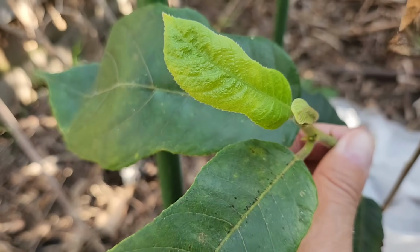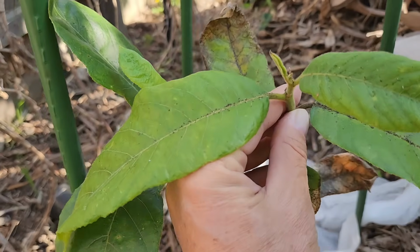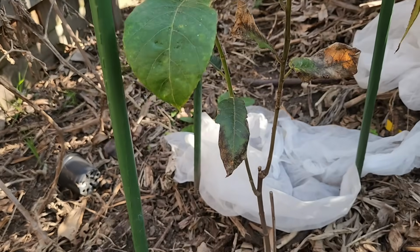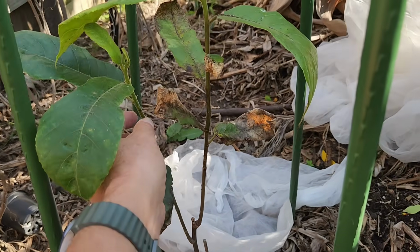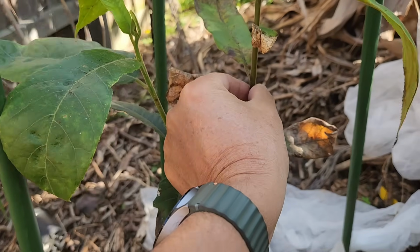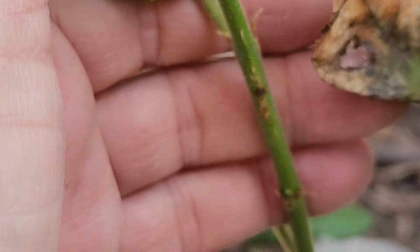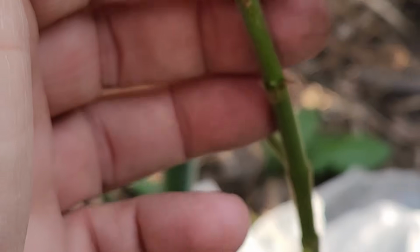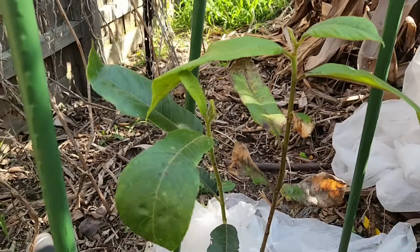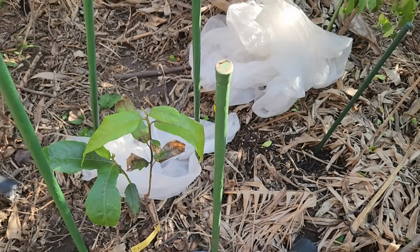Now some of you will say, oh, leave the frost cloth on. No, I'm not going to leave the frost cloth on. It's October and temperatures now at night are above 9. Above 9. And daytime is between 18 and 22 average. Yeah, and it's got very fine hairs on the trunks. That's another good sign. Hang on. Can you see them? No. Hang on, let me see. Yeah, there they are. See those fine hairs? That's a good sign. All right, so we'll just leave it there. If we do get some wacky temperature below 7, like 5 or 6, I can always put these back on.